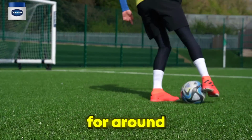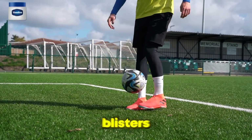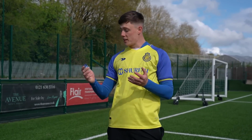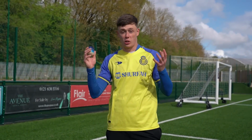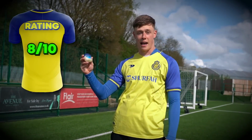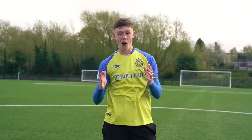So I played in these boots for around 10 minutes, which is when I'd start to feel the blisters on my feet, and after 10 minutes I saw no signs of rubbing. So overall I don't think this one's necessary, because you should just get boots that you're comfortable in and don't cause any rubbing. But in this scenario it does help, so I'm going to give it an 8 out of 10. Now up next, you might have seen this one go viral on the internet.